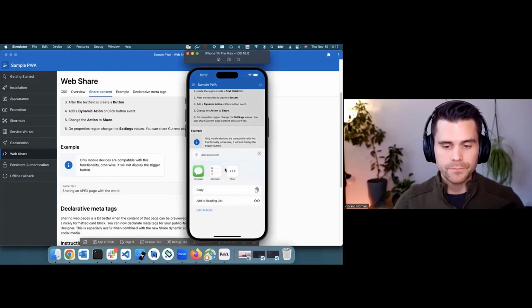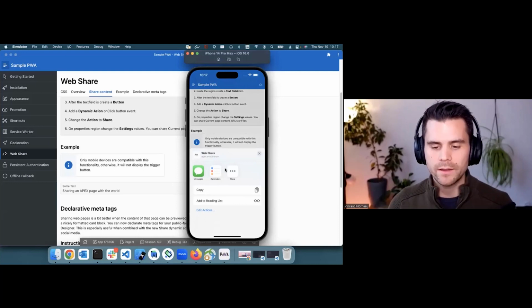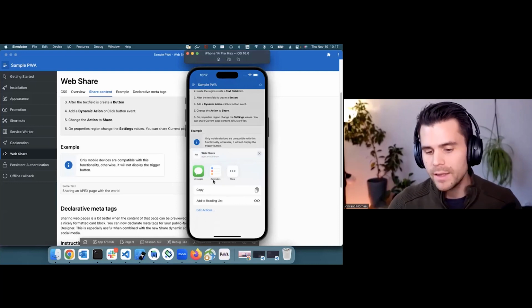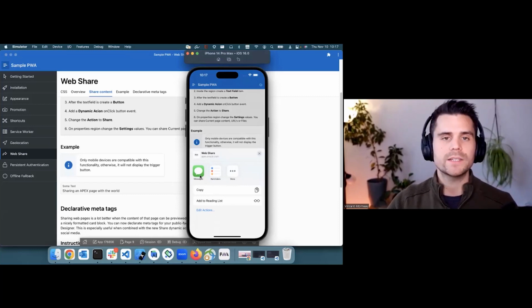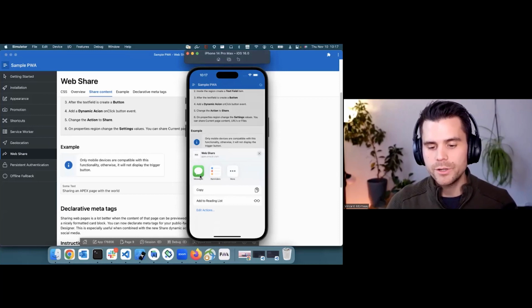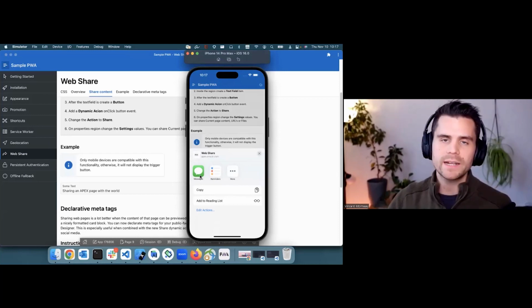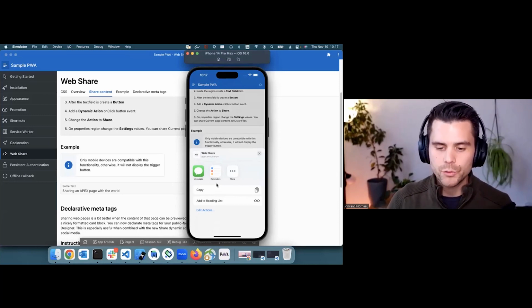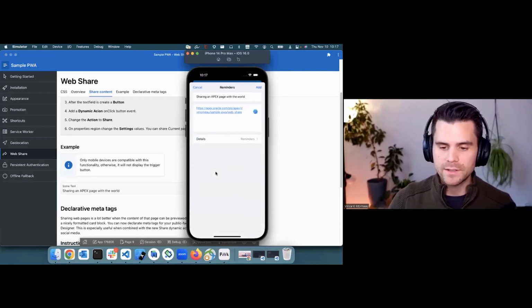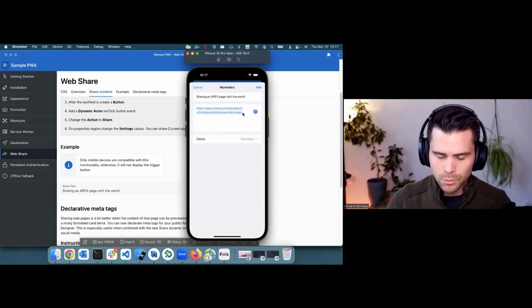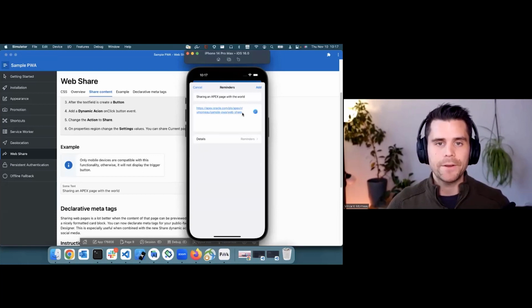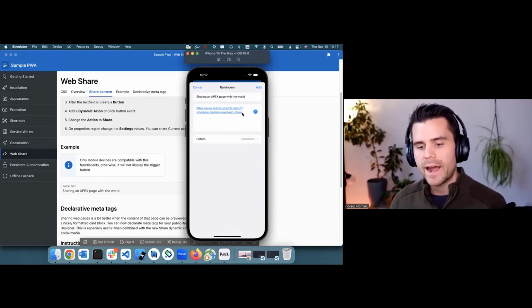So I press share. Now it opens up the native share sheet of the device. And what you will find here, if this was a real device, is you would find your contacts and other apps from your phone, and you would be sharing this URL, this text content or those files to other apps. So let's pick the only one that I have, since this is a simulator, and I can share this text and this URL. So that's great. I can now interact Apex apps with other apps.